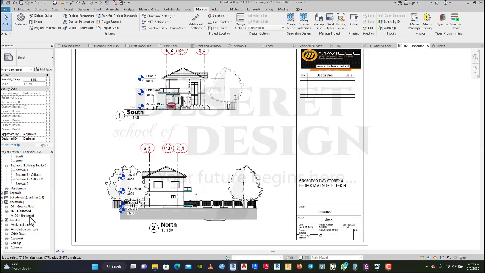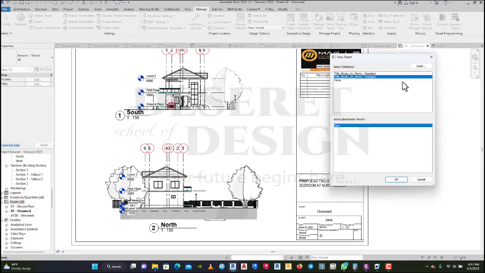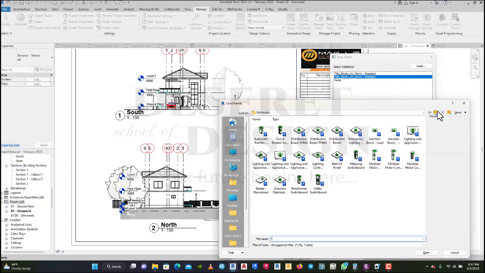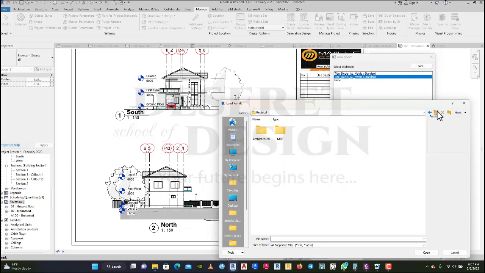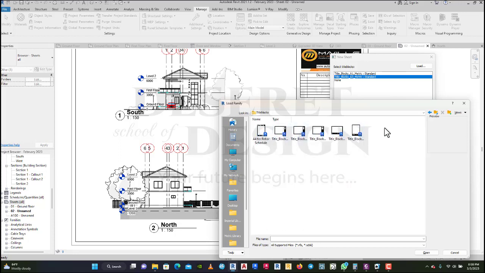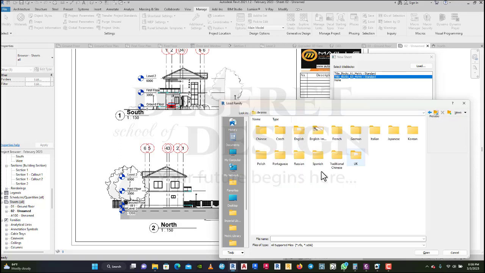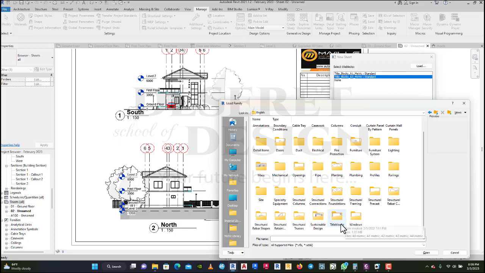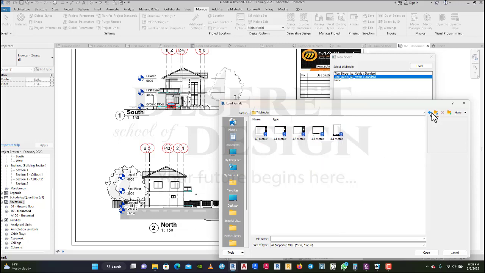Now don't forget, you need to also create a cover page where you put your 3D. The sheet you create is not going to have any title block. It's going to be open. So let's say I have a title block, so let me bring it in. I'll say sheet, load in, then load in title block. Okay, I don't have this one here. How will I get it? Let me see whether it is here. No, it's not here.